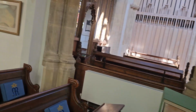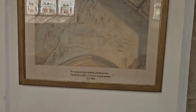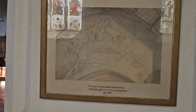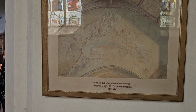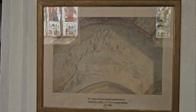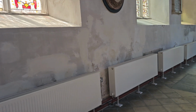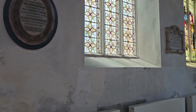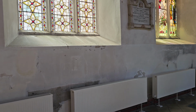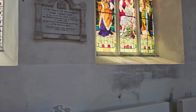Right, let's have a look at these pictures, because the director's gone behind the remains of a fresco discovered in the wall above the chancel in Eye Church during its restoration in 1869. Look at that, isn't that beautiful? And this is how all churches would have been painted at one time, but of course we change, we've got different types of religion and Christianity goes on now. You know, most churches in this country are Protestant churches now, but obviously, like we always say in these videos, they would have been built as Catholic churches in the middle, because that was the religion of the country up until good King Henry.